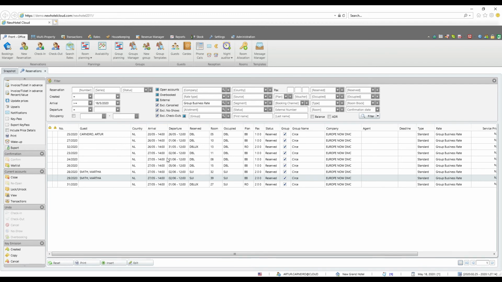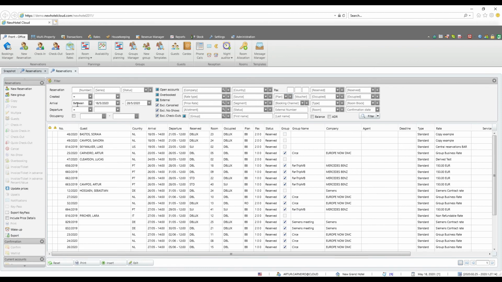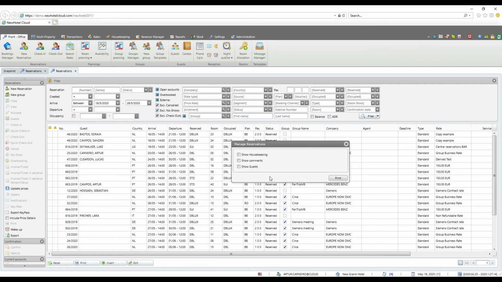Not only can you use Bookings Manager to manage your reservations, this tool allows you to create your own reports. When you first open Bookings Manager, we have the default filter that is arrival between these two dates. And if I print, I have the option to show housekeeping comments, show the general comments and show guests. I will choose all 3.